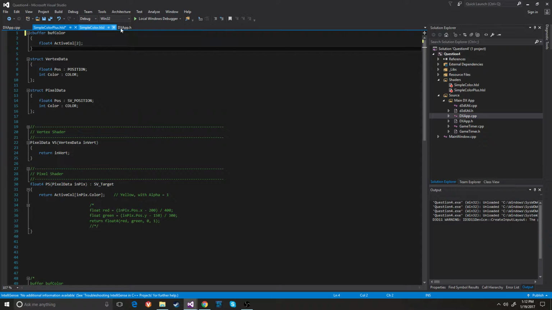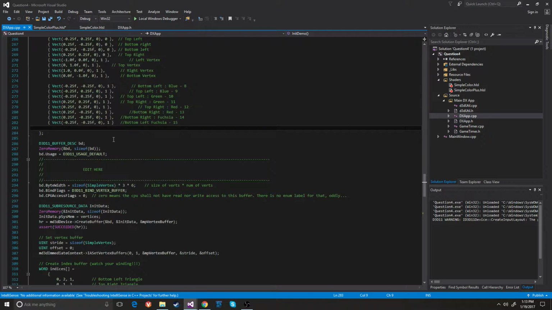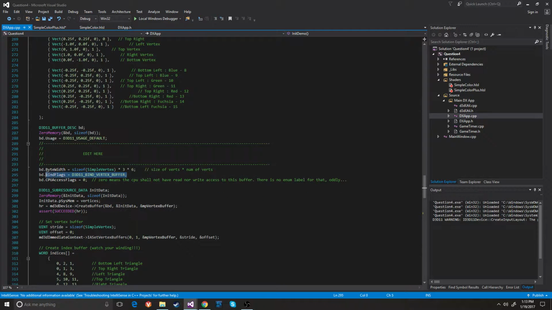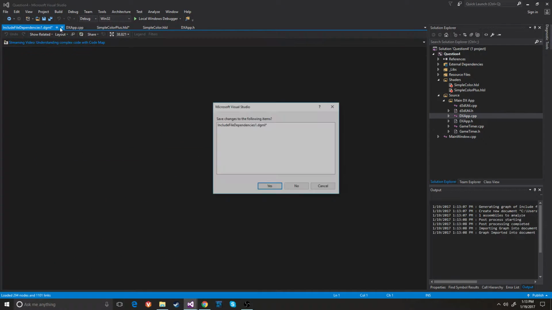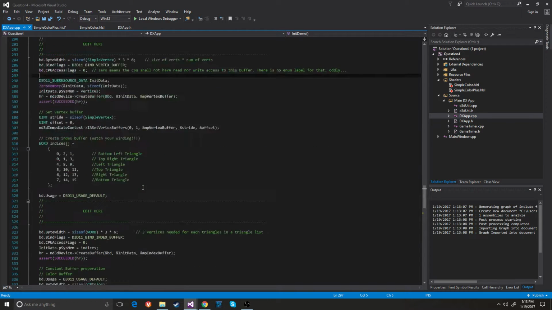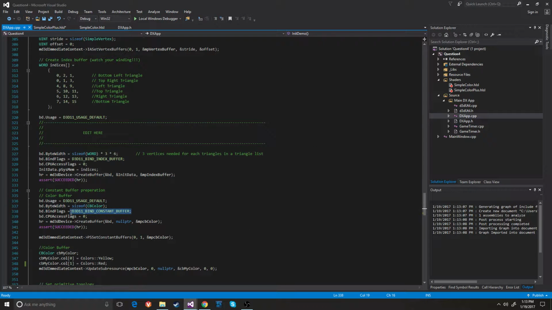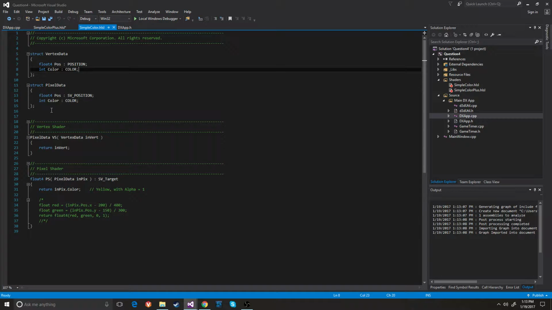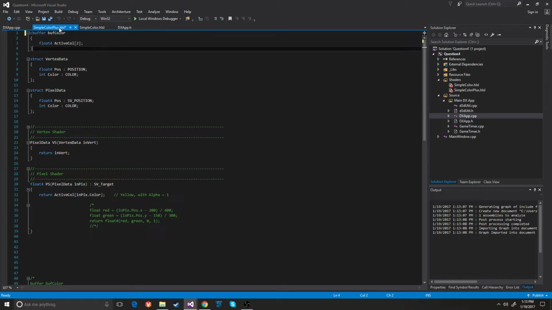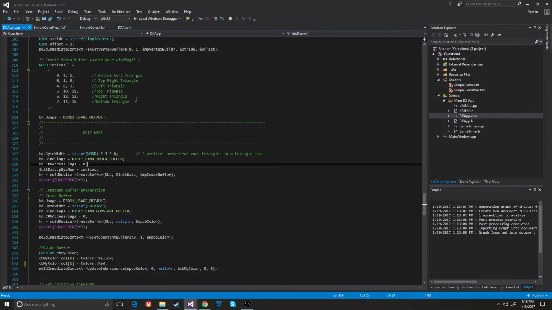So if we go back to the CPP file, you can see that it's binding this as a vertex buffer. I don't know, I hope that didn't do anything. And then the other one is binding as a constant buffer, and this is bound as an index buffer. So that's how these know what's going on, as well as the macros here allow for position and color, so it knows to store those in there. So that's it for that question.